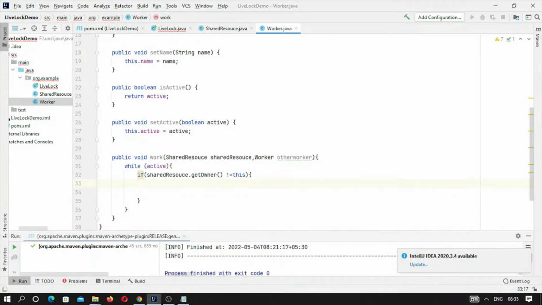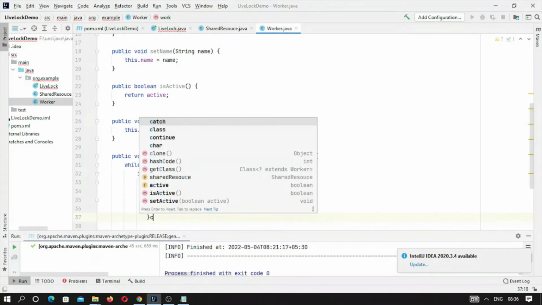We have to wait for some seconds, pretending that the object will be allocated to this object. So wait for a few seconds. So here it is 10, and let me make it inside this catch block, InterruptedException e, and after that this should be continue.